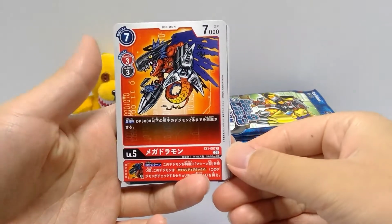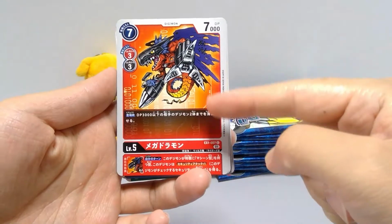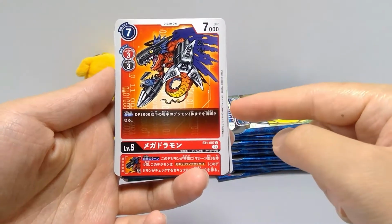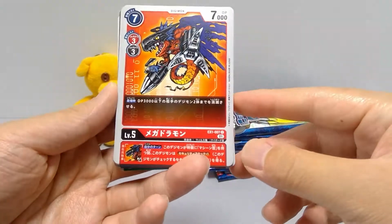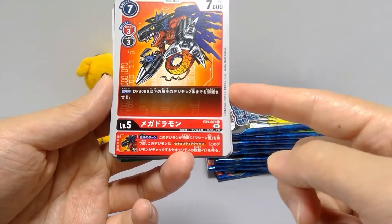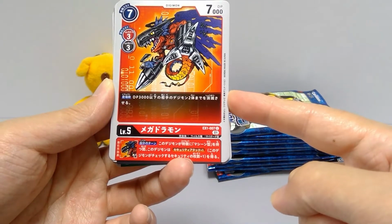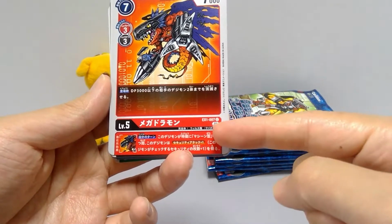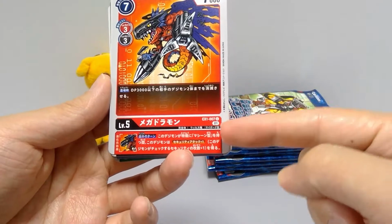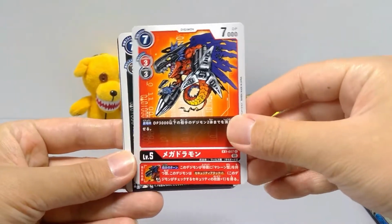Another Megidramon, the 7/3/3 from red or black, with the effect of when you play this for 7 cost, destroy 2 opponent Digimon with 3000 DP or less. Okay. So a good 7-drop, with the inherited effect of on your turn, if this Digimon is a machine type, it gains security attack +1. So this is designed for the new Guardromon.